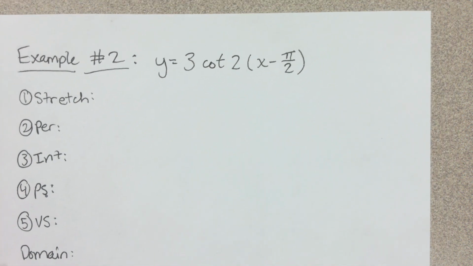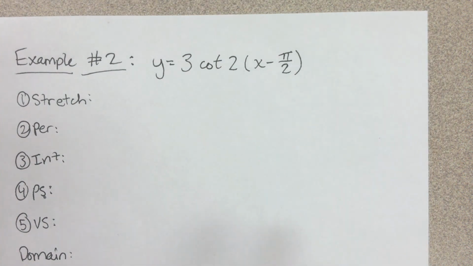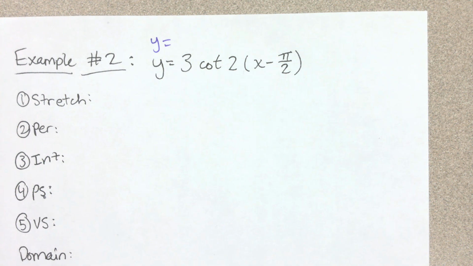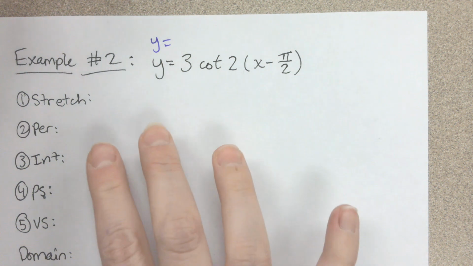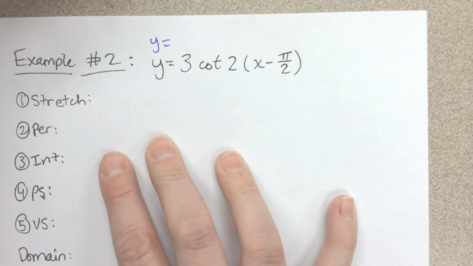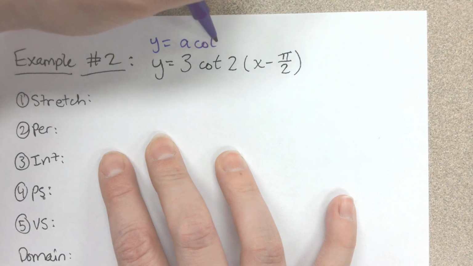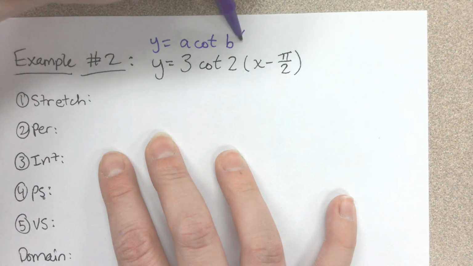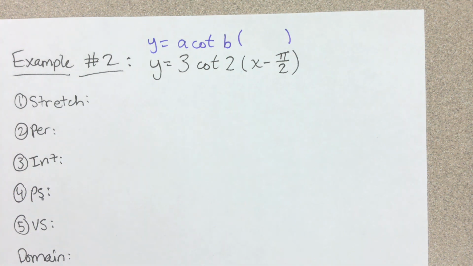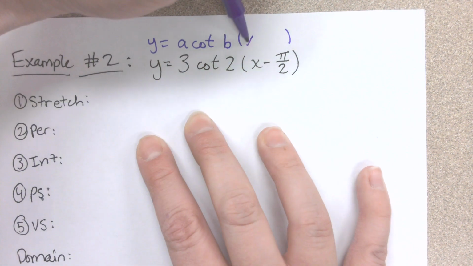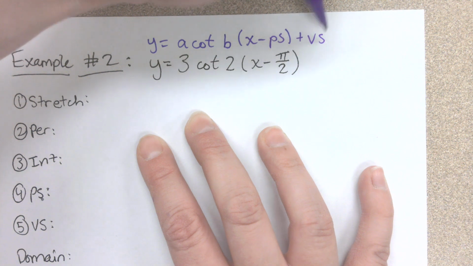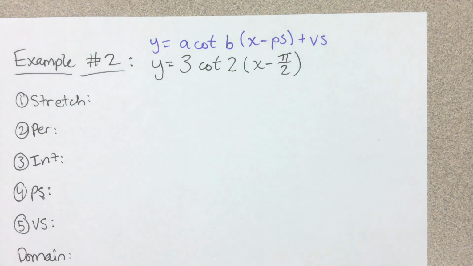General information first. We'll start with the general equation. We do mix it up a bit this unit, and we do throw the other equation form that you use to write equations from graphs and descriptions that you did in the last unit. That's what you're looking at here. You should recognize it because the b is outside the parentheses. So this is A, cotangent, B. So that means in parentheses we don't have bx plus c, it's the x minus phase shift, plus the vertical shift at the end. So for solving purposes, you just need to know that the b is now outside the parentheses. That's about it.